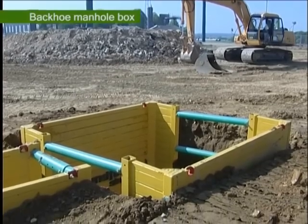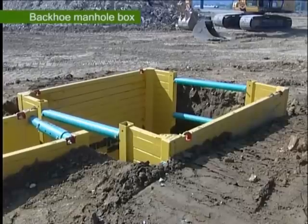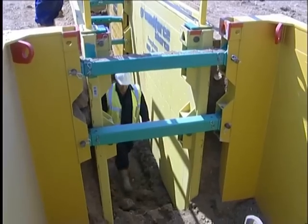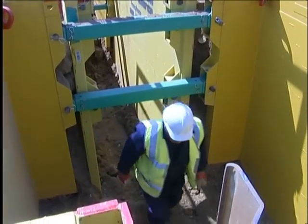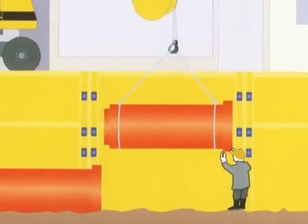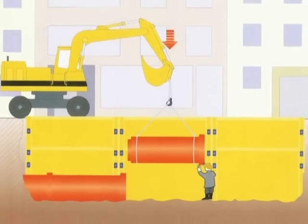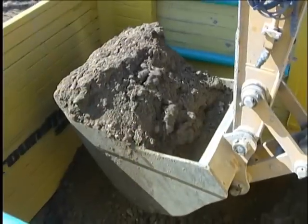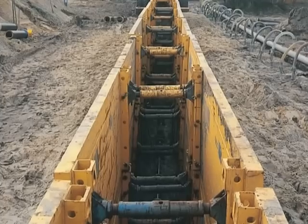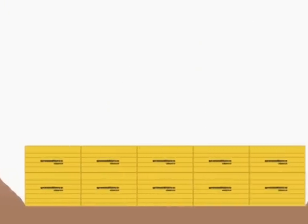Manhole boxes are available in several sizes to suit the size of the manhole rings being installed. They are typically installed as individual units at the ends of trench runs and can have the ends blanked off with an end panel if conditions dictate. When using boxes without end panels, as a general rule, in trenches up to 4 metres deep, a minimum of 3 boxes will allow safe working in the middle section while excavation, backfilling and compaction operations take place in the end units. In trenches greater than 4 metres deep, more units and lower and upper modules will be required to allow a safe angle of batter to the ground, typically 45 degrees at each end of the trench.